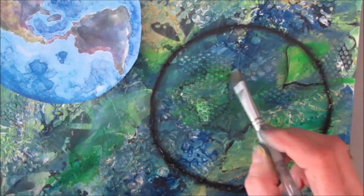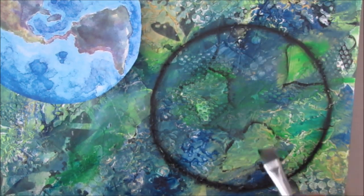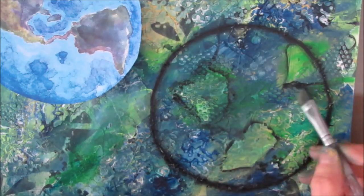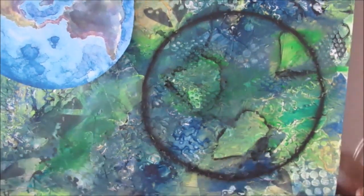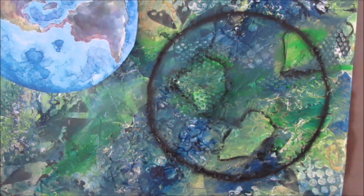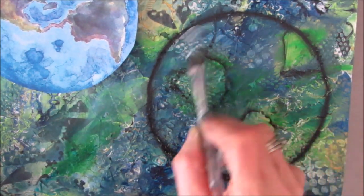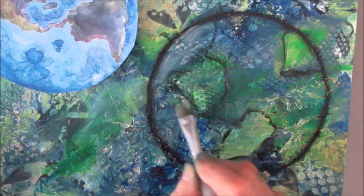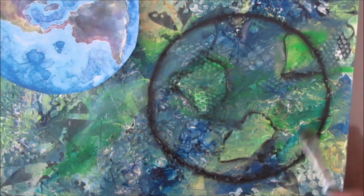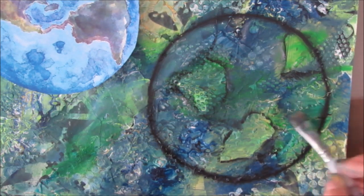And I'm using the floating acrylic technique there. I am not trying to make this picture perfect. I am not trying to be exact. I want to give the illusion that this is the earth. I'm adding a little bit of white there. I want this part to look darker than the background.